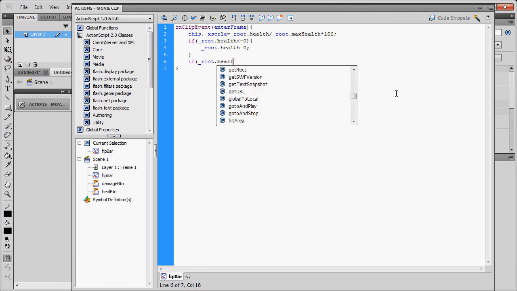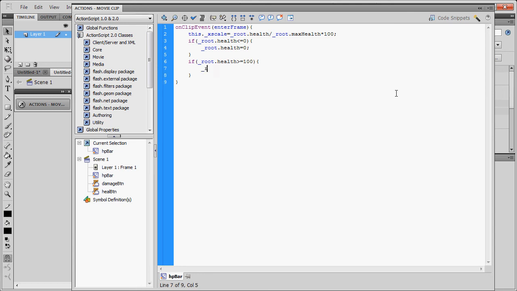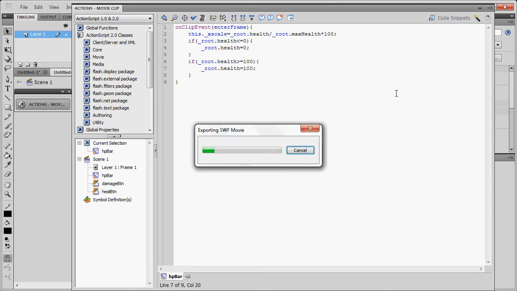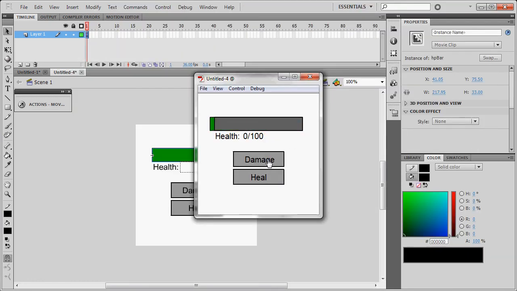So if _root.health is greater than or equal to 100, then we're going to say _root.health equals 100. There we go. So if we damage, it will not go below 0, and if I heal, it will not go above 100.